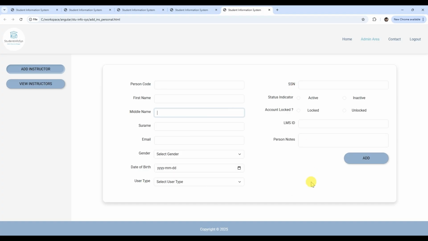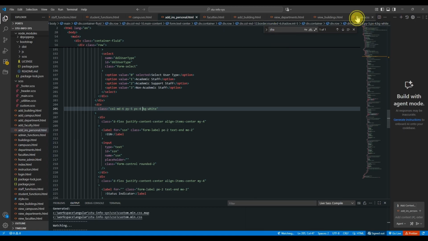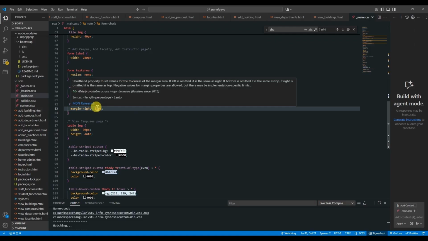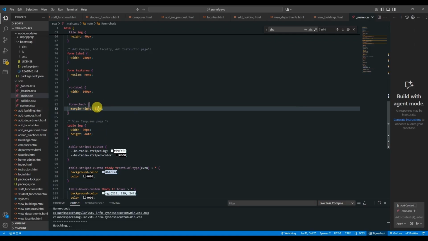Now I think our form looks okay, but here I see some issue still. We might have to add more space to push it towards right. So actually, because it's margin right, I will have to reduce 80 pixels.